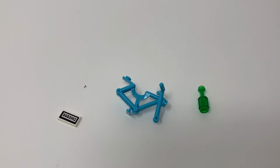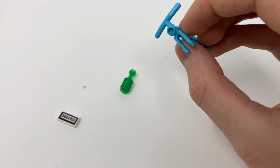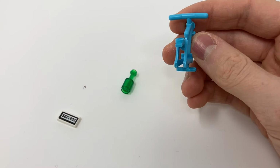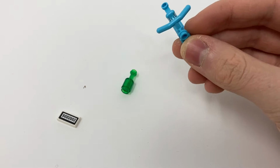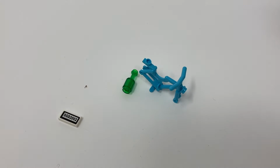Here we have 3 pieces included as rubbish. On the left, a number plate with a sticker. On the right, a bottle. And in the middle, this is the regular LEGO bicycle frame, just with no wheels. I don't think that's ever been included in a set before, but it is pretty cool to see it without wheels. And yeah, it's good rubbish.